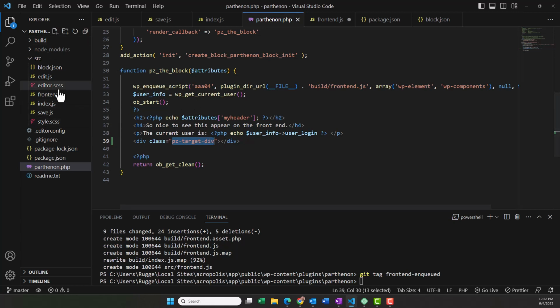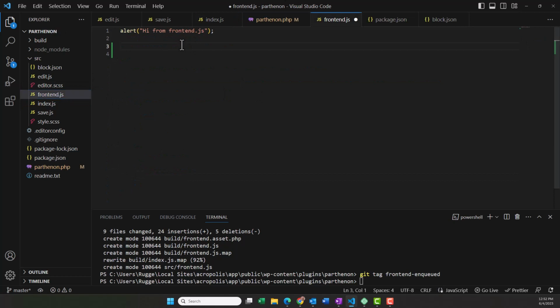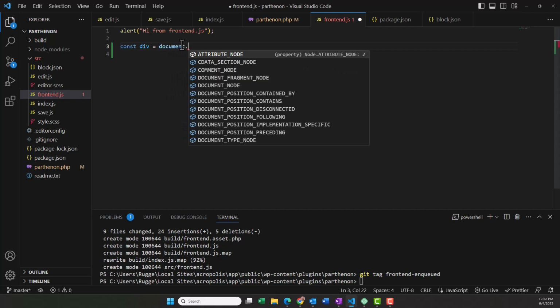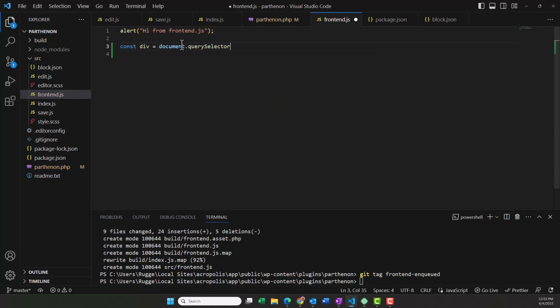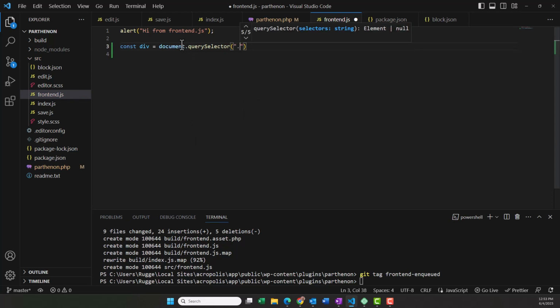So over here in index.js, in frontend.js, I can find it. So it'll be like const div equals document.querySelector. Got to tell it what the selector is, and it's a class. Got to use the dot here, and the class is pz-target-div.